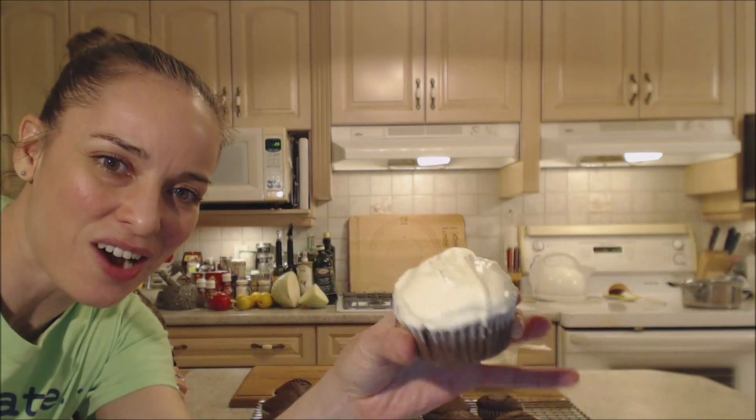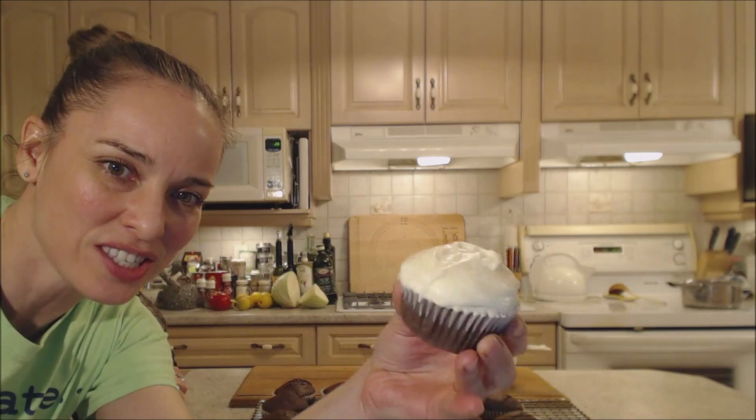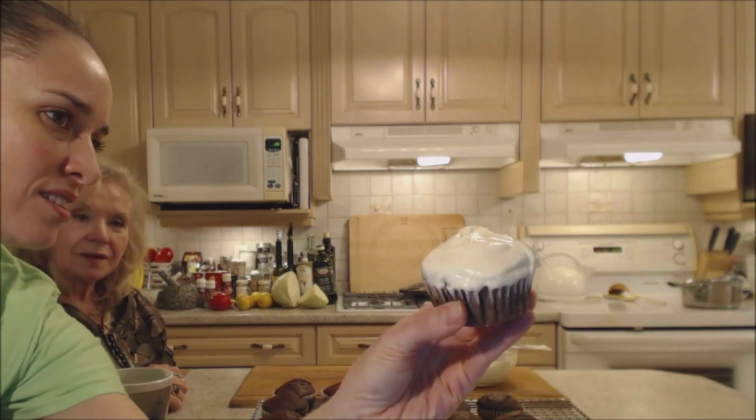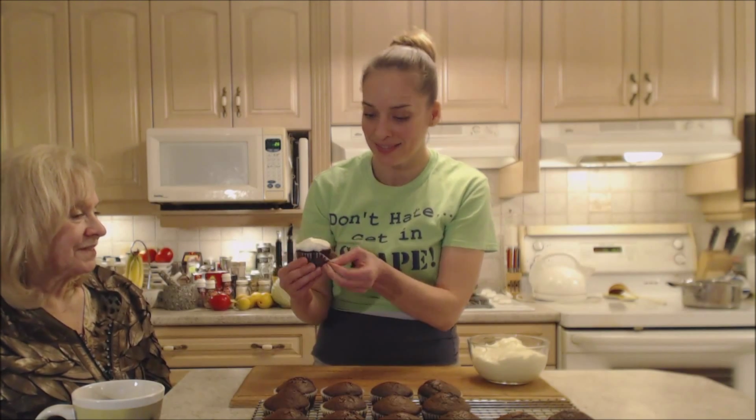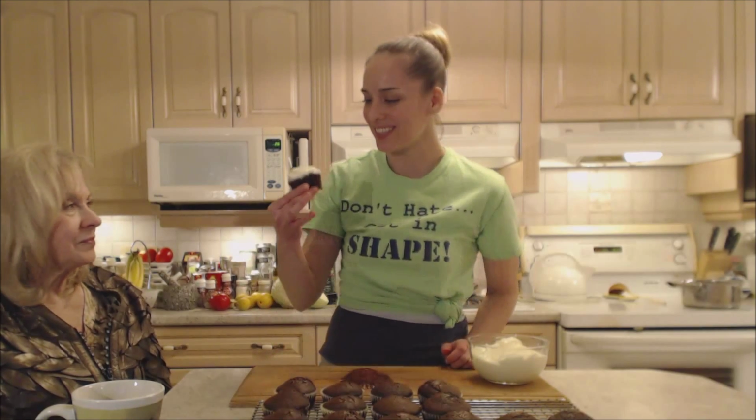So there you go. Look at how gorgeous that is. It kind of looks like a frothy head of beer, doesn't it? Yes, it does. Awesome. To try this icing. You ready? I'm all for that. You want to split this? Sure. Look at that. I love it. I'm having a bite.